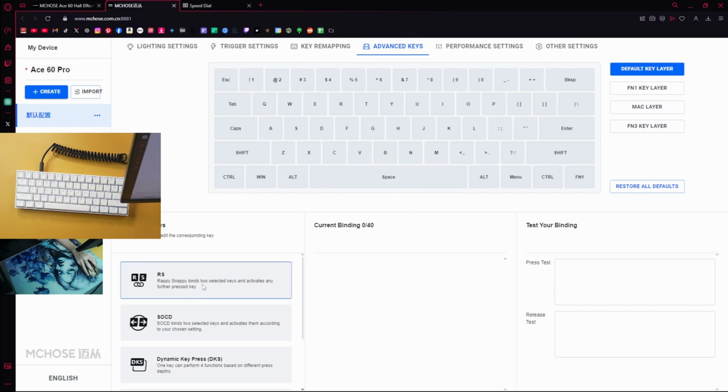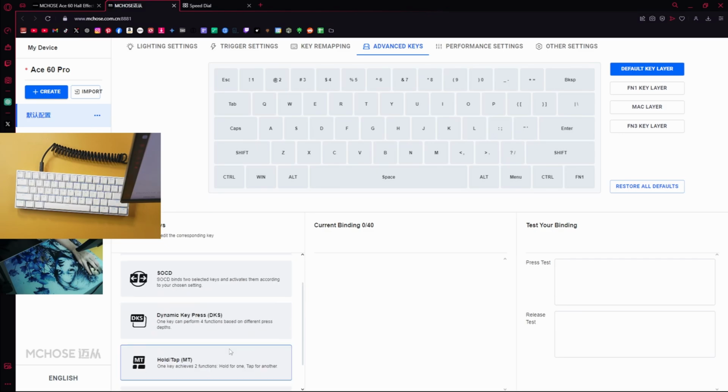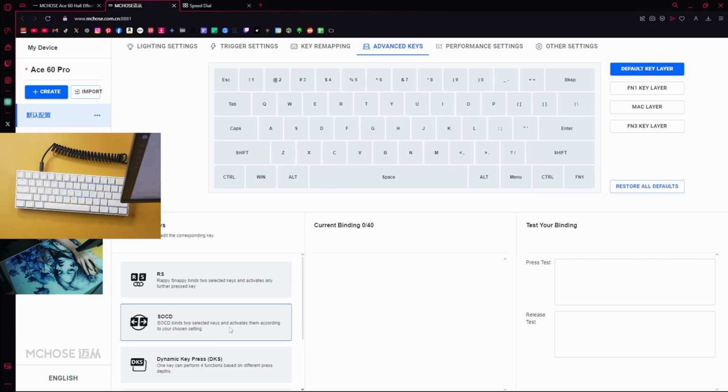Now we do have Rappy Snappy. Okay, kind of similar to SOCD, but this is for the deepest. We also have DKS, mod tab, toggle key. Yeah, pretty much everything that you will be needing.